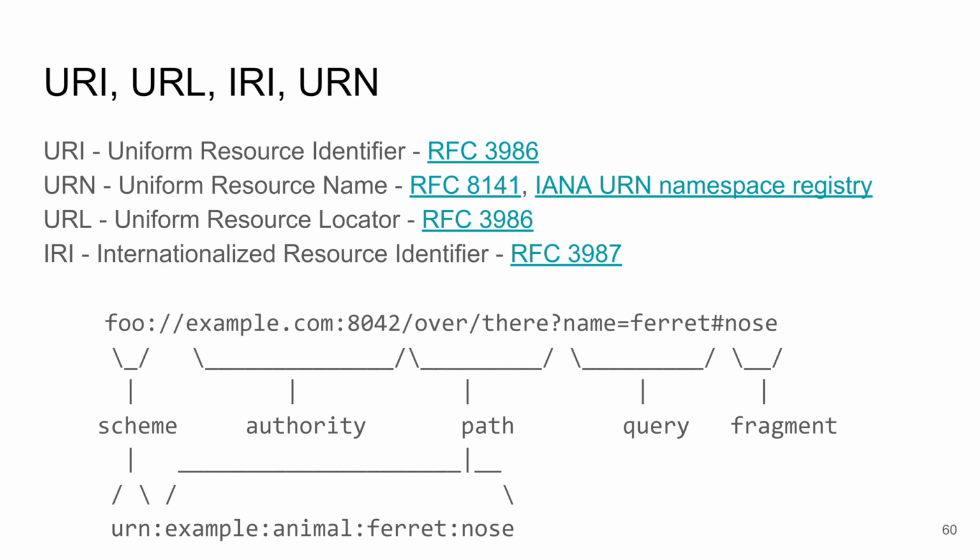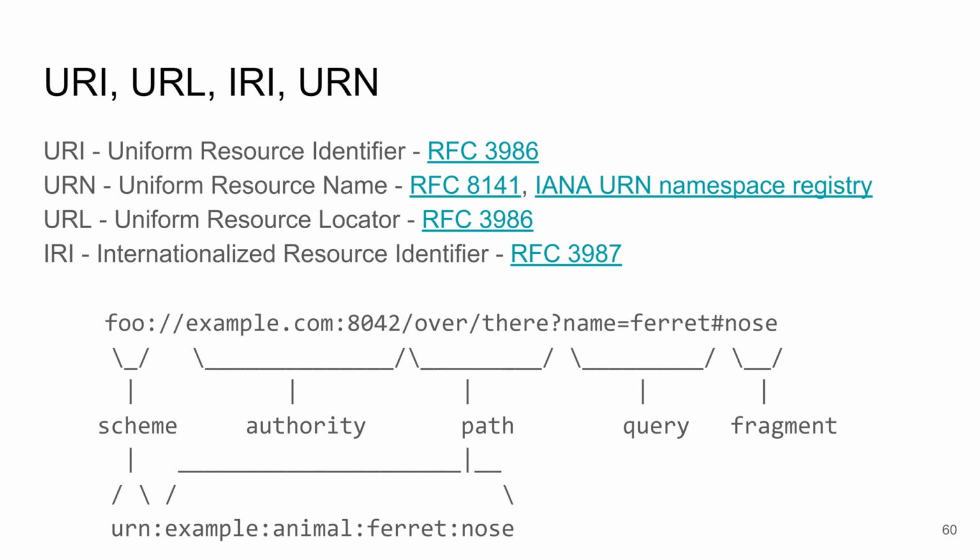And the namespaces are managed by another IANA registry. Like there is a registry for media types, there is also an IANA registry for URN namespaces, and you can register your own unique namespace there. The URN serves for unique naming of things, nothing more, just naming of things. So it is not a URL, it is a type of URI with the URN scheme and the URN namespace registry.